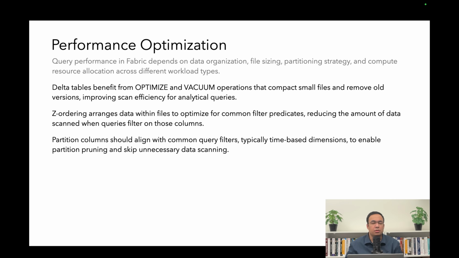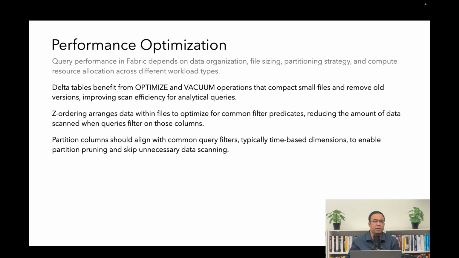Partition columns should align with the common query filters. If you always filter by date in your queries, partitioning by date makes sense. This enables partition pruning, where the query engine can skip entire partitions that don't match your filter. Typically, time-based partitioning is the most common, partitioning by year, month, or day depending on your data volumes and query patterns.